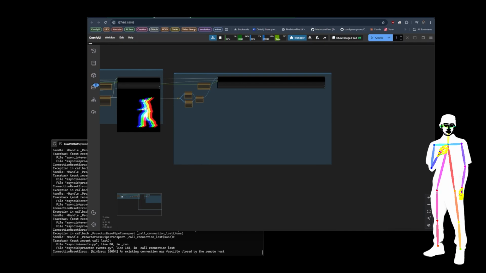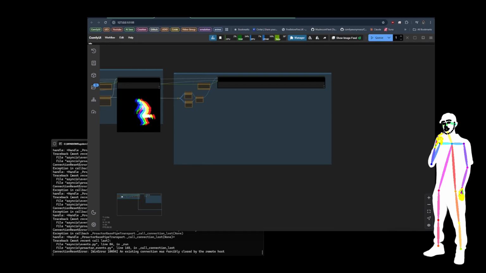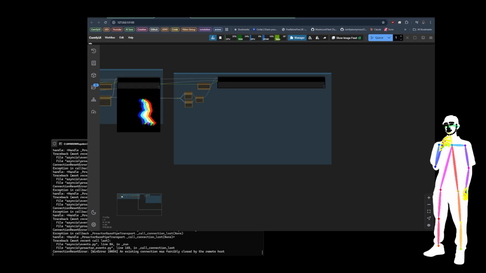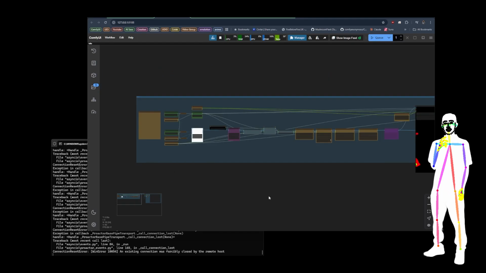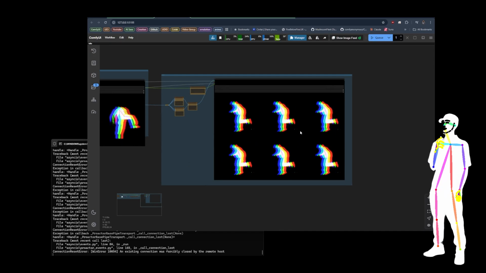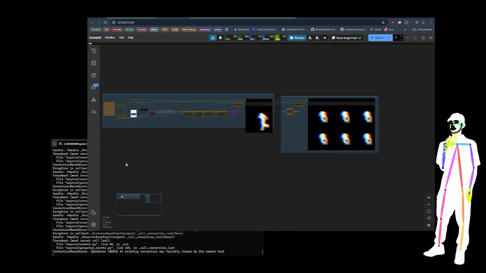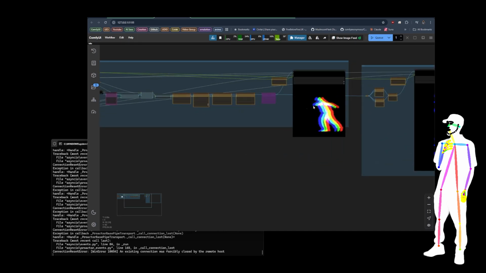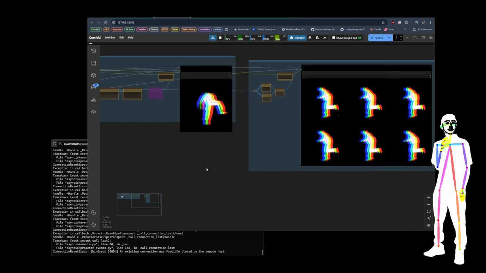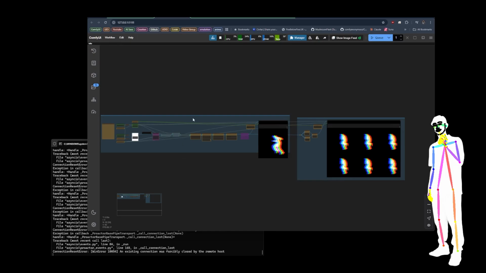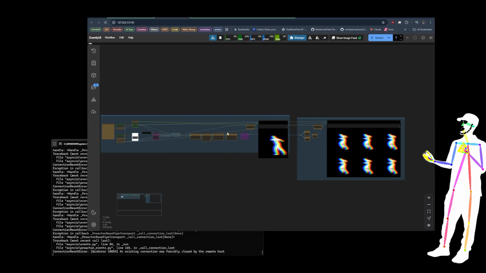Okay, let me just see if there's any that I've missed. I think that's all of them now. The only thing I did after this point, if I just go back to the last one so that you can actually see it, is I took this video and put it back through into another grid, but it did require a bit of cropping and resizing, because obviously this isn't square, and the modules sometimes require it to be square.